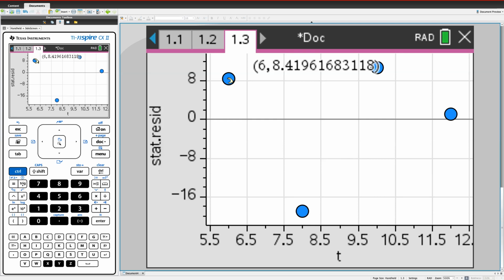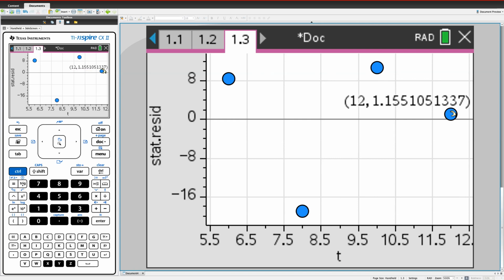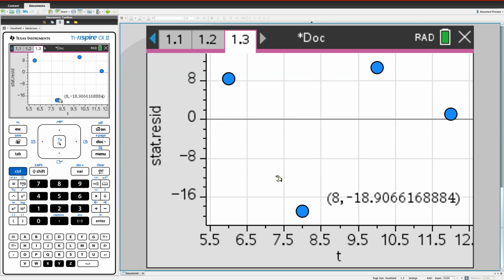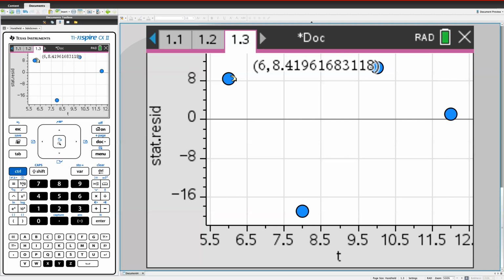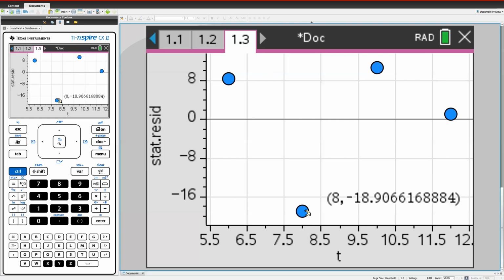Wrong. That means the actual is higher. So up above is your actual. If your actual is higher than the predicted, we underestimated. This one underestimated, this one overestimated, this one underestimated, this one underestimated. It's backwards when you look at it because it's actual minus the predicted. So if it's above, it underestimated. If it's below, it overestimated. Just want to make sure you know that this one underestimated by 8.42. This one overestimated by almost 19.